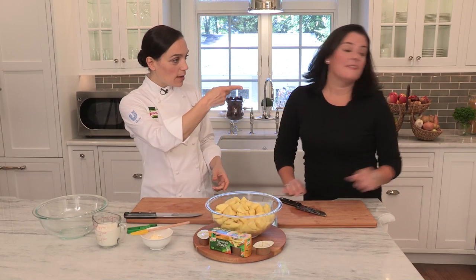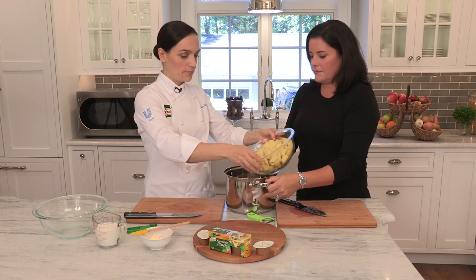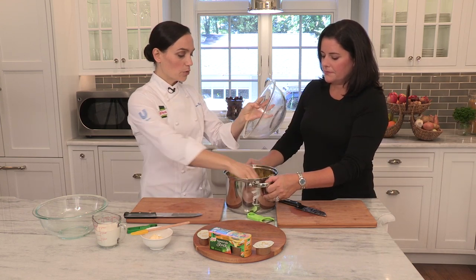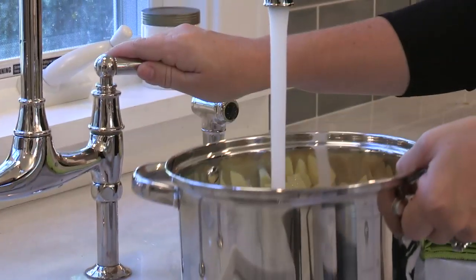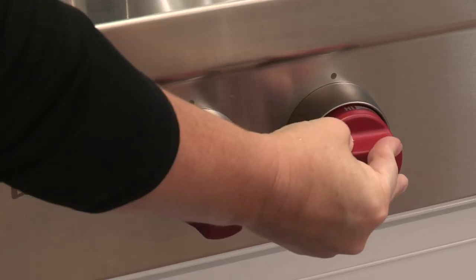So we're ready — let's grab the pot from the stovetop. We're just going to dump those in. And how much water do I put in with the potatoes? We just want to cover them with water, about an inch over. Put it on the stovetop and turn it on high. We're going to bring it to a boil, reduce the heat a little bit, and let it cook for about 15 minutes until they're done. They need to be soft, then we can drain them and take it from there.